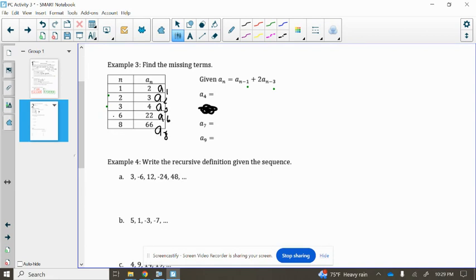And our goal here is to find terms 4, 7, and 9. So in order to find term 4, we are taking the term previous, so term 3, and then adding on to it 2 times 3 terms previous. So 4 minus 3, that would be term 1. Well, according to our chart, term 4 is 4. And then according to our chart, the first term is 2. So 4 plus 2 times 2 is 8.